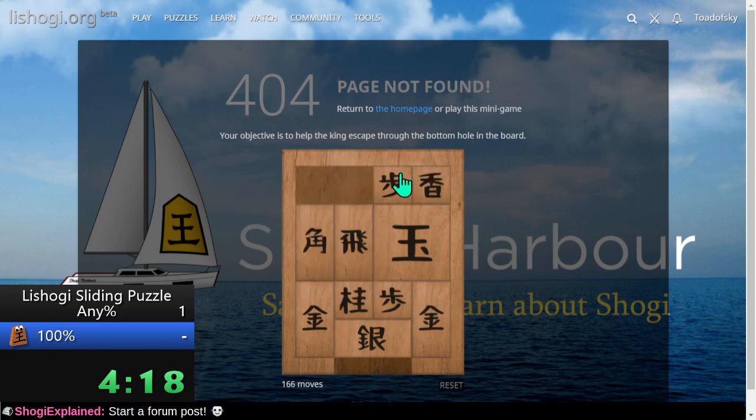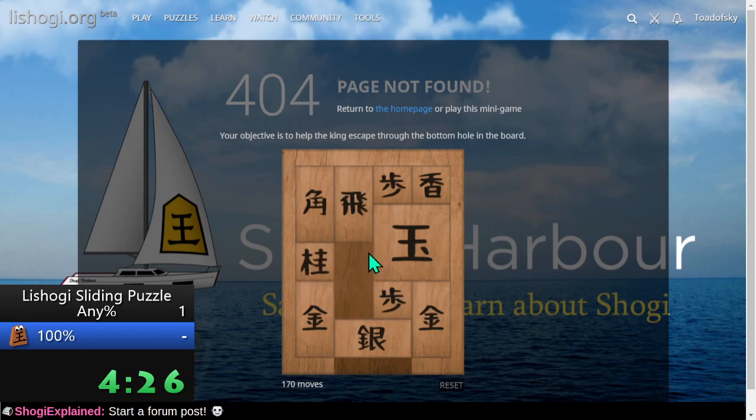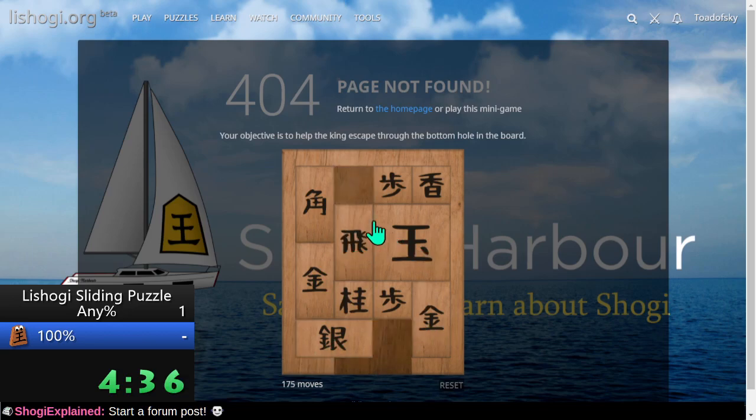I'm pretty sure I need these here. If I stick this in the corner like I did earlier, I don't think that gives me the freedom to get this gold moved. And until that gold moves, I mean, what can I do? The only way to move the gold is probably to move the king back up.